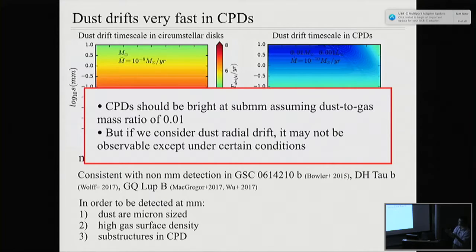Yes. So in these simple models, we do not consider those, but you are absolutely correct. It is related with the coupling between gas and dust particles. If the dust is very small, they will follow the gas, form the nice disks. But if you imagine there are already planetesimals forming, they could totally decouple from the gas disk. They can do three-body interaction. They can go into the CPD and fly out. Then they have very weak coupling. They could mess up things significantly. So we need to do a simulation including both gas and dust particles with different sizes, and they have different coupling, to see how much mass carried by these big bodies will end up in the CPD. That would be an interesting project.